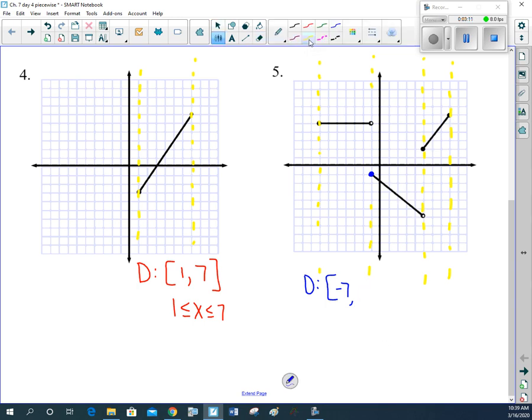Moving along to this next boundary line, you can notice right here is an open circle, but here is a closed circle, and they are lined up, so that overlaps. So really, our domain is going to end up going from -7 all the way to +8. Even though the graphs have breaks in them and they're not continuous, the domain is continuous because everywhere I had an open circle, I had a closed circle that overlapped at that same x value. So my domain is continuous even though the graphs are not. So you could write it -7 to +8, or you could do that in inequality notation, like that.